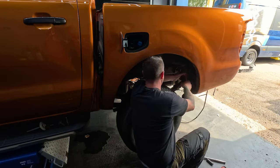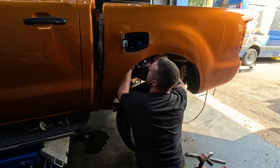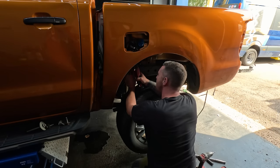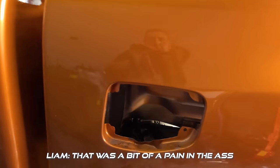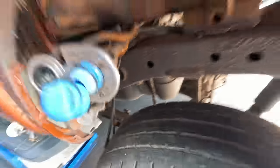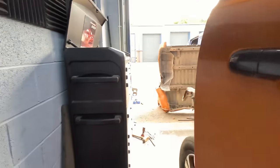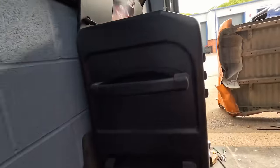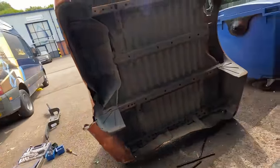The last thing to do before we take the bed off is to get this fuel filler neck out the way. To do that we've got to drill out rivets on the wheel arch liners and undo a couple of bolts and it'll come free - but it was a bit of a nightmare. Now it's all off and should just lift off. It's time to get the bed off the back of this truck. We asked a couple of the lads to give us a hand with one of us on each corner. With this being very early days in our YouTube career we forgot to aim the camera at what we were doing, so you're not going to see the bed come off, but we did take it off.